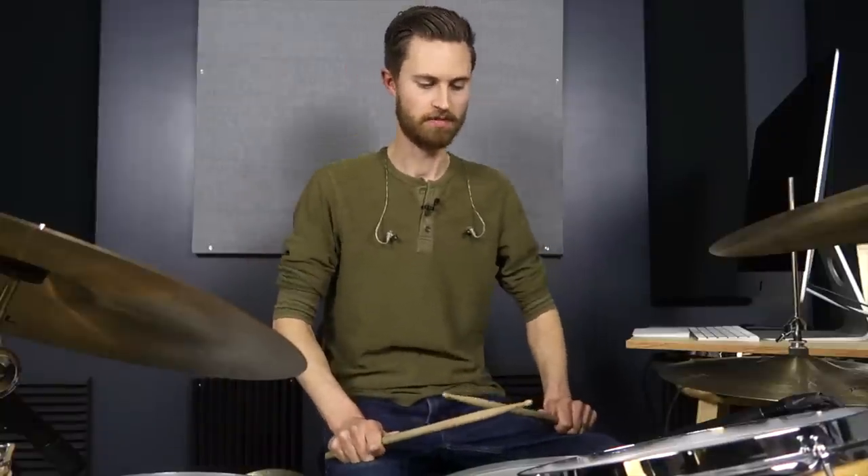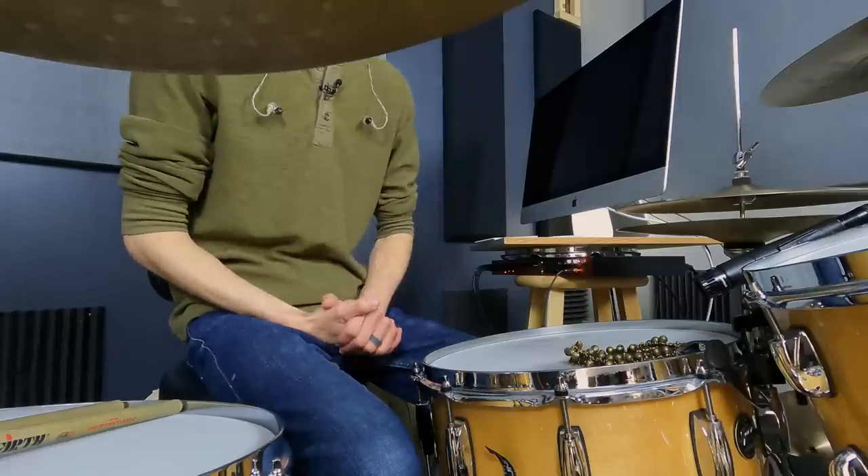Of course, on top of all that, you can practice everything all together — dynamic changes, gradually getting louder with everything, gradually getting softer with everything. And in addition to that, you can practice the vice versa: make everything loud and gradually get softer with one thing, bring it back up, then gradually get softer with another thing, bring it back up. There are two ways to do this exercise: base level volume is soft — practice getting louder then softer with one thing at a time; or base level volume is loud — practice getting softer with one thing at a time. I think it's easier to start with everything soft and practice going up and then back down with one thing at a time.